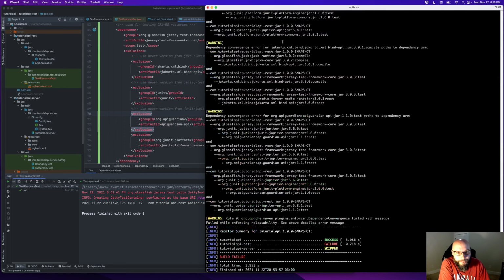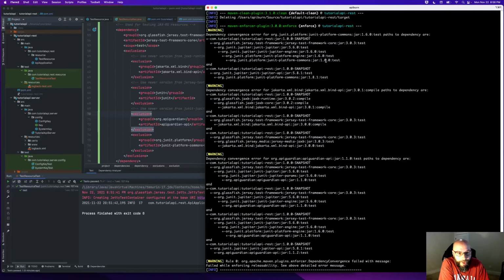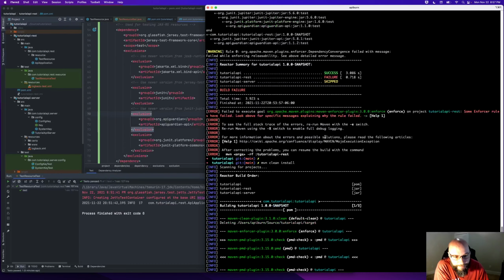Now, since all of these were just minor version, well, I guess this one was a minor version update, so potentially there are some backwards compatibility issues here. But since this is all part of testing, as long as our unit tests, and potentially in the future our integration tests when we add them, continue to run, I'm not too worried about this version difference.